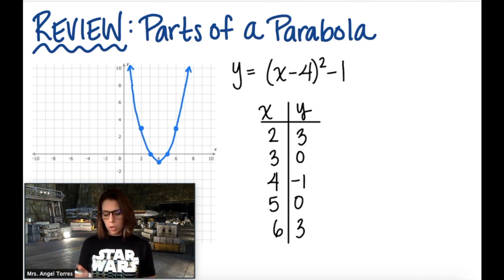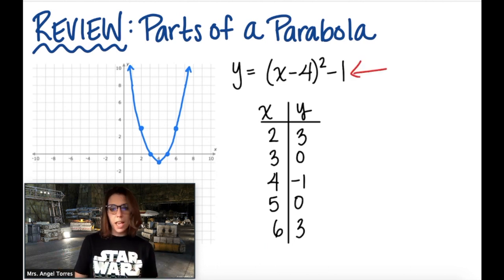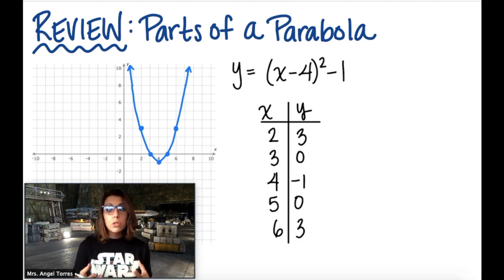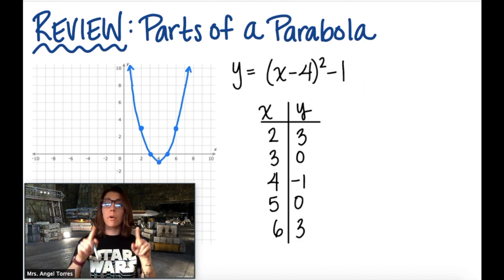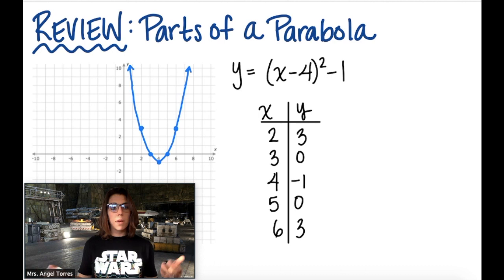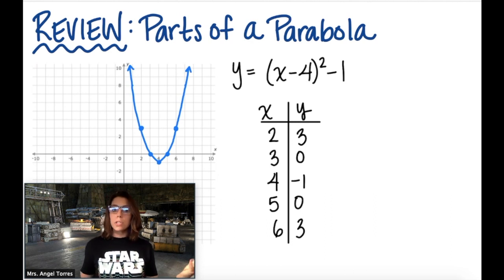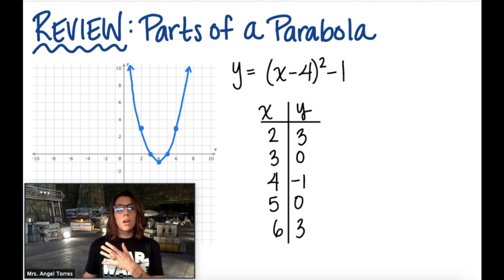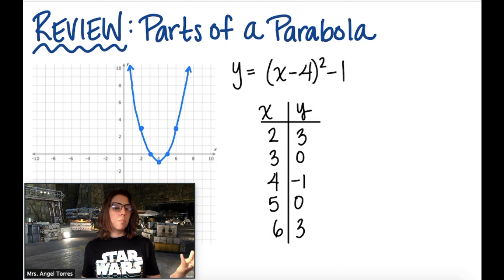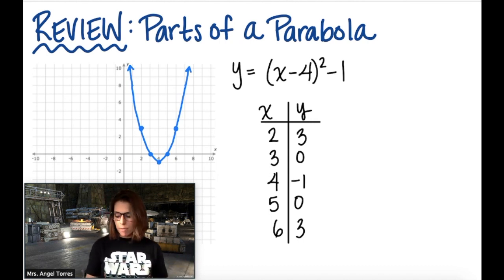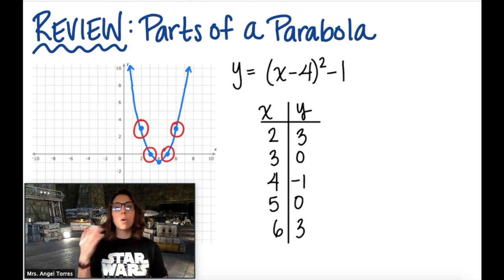So when you're given a quadratic function like the one I gave you right here, the solutions form what's called a parabola or this U shape. And this happens in quadratic functions because when you square a number, it's going to produce two outputs. When I square negative 1 and 1, they both give me an output of 1. When I square negative 5 and 5, they both give me an output of 25, causing these points to essentially reflect on both sides of the parabola.